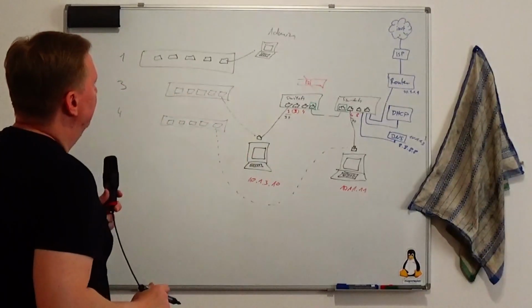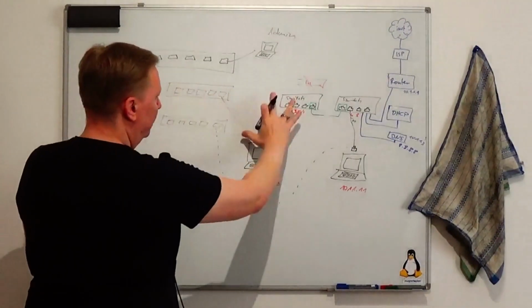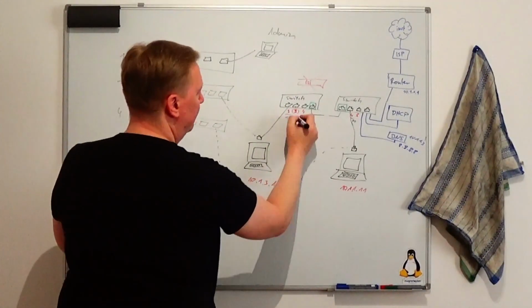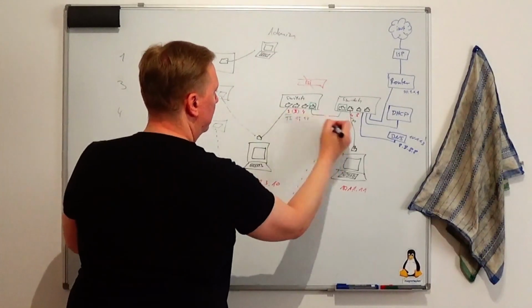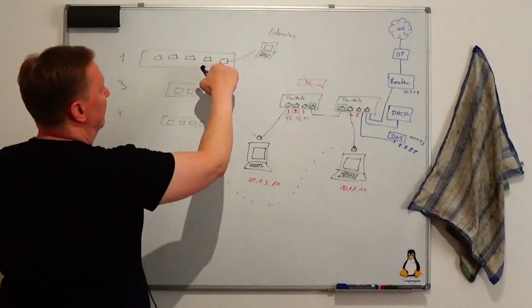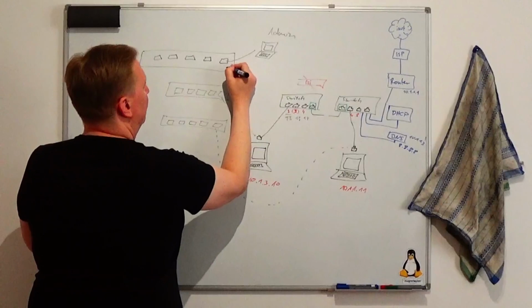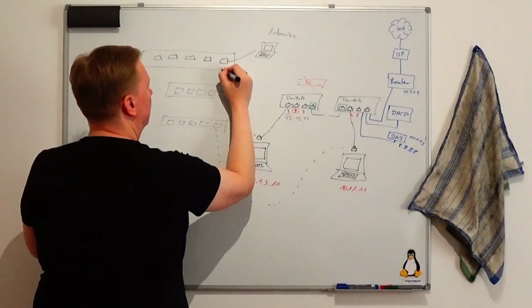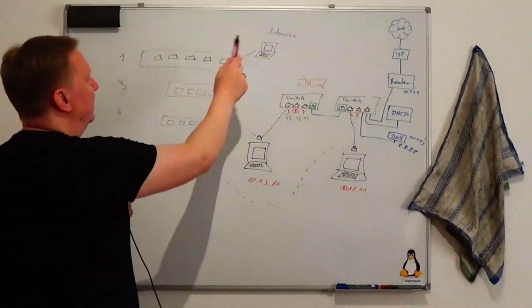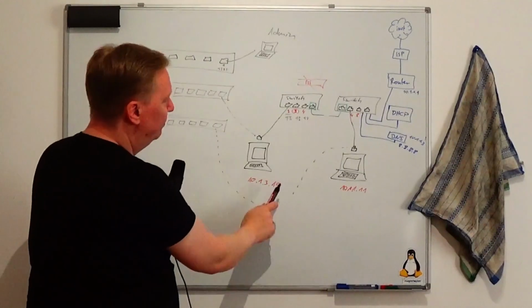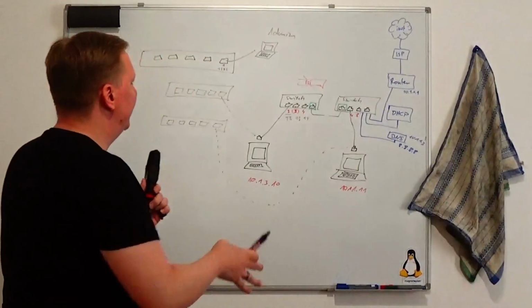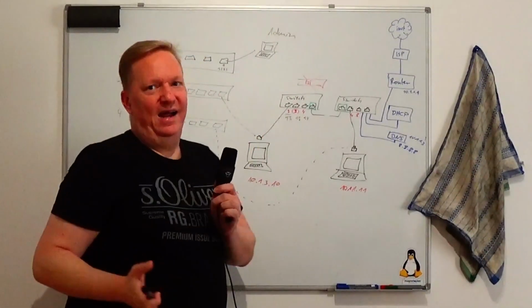Okay. And then you would configure all your ports to be allowed to receive from VLAN 1 and its own VLAN. Okay. And then you would configure this port to be allowed to receive on all VLANs, 1, 2, 3, 4, and send on VLAN 1. Okay, that way your admins can send data to every machine. Every machine can answer to the admin. So your admins are kind of like in all VLANs at the same time, if you want.